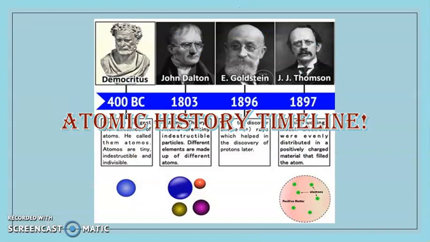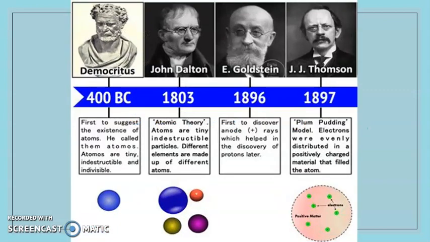Now let's put this in historical perspective, just like we did before. So here is our lovely historical atomic timeline. We can see the work of Democritus leading to Dalton and now to JJ Thomson. And JJ Thomson's contribution is that now, instead of just a round, solid, kind of uninteresting sphere, there's some interesting structure happening on the inside of the atom. Notice how Goldstein is actually just before him.